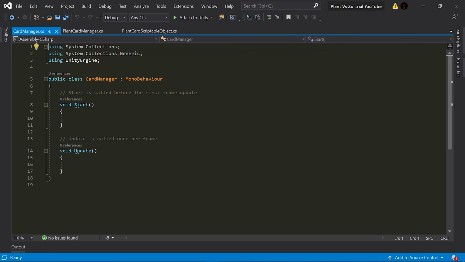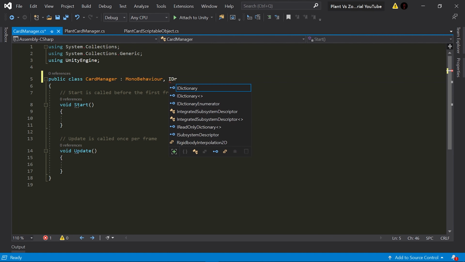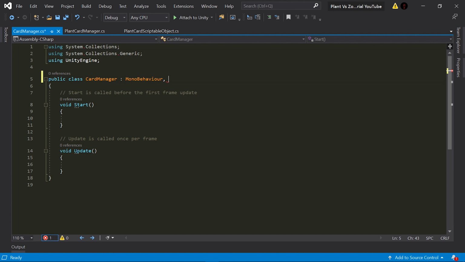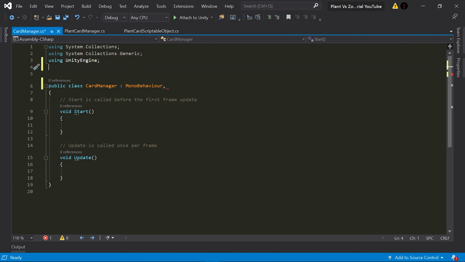Alright, and over here let's derive this from IDragHandler and IDropHandler, and IPointer. Sorry, let's derive from the event system first.